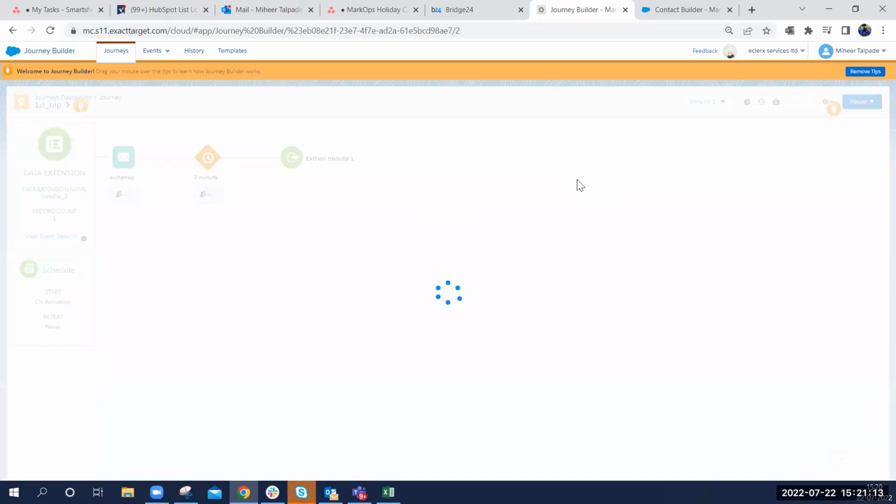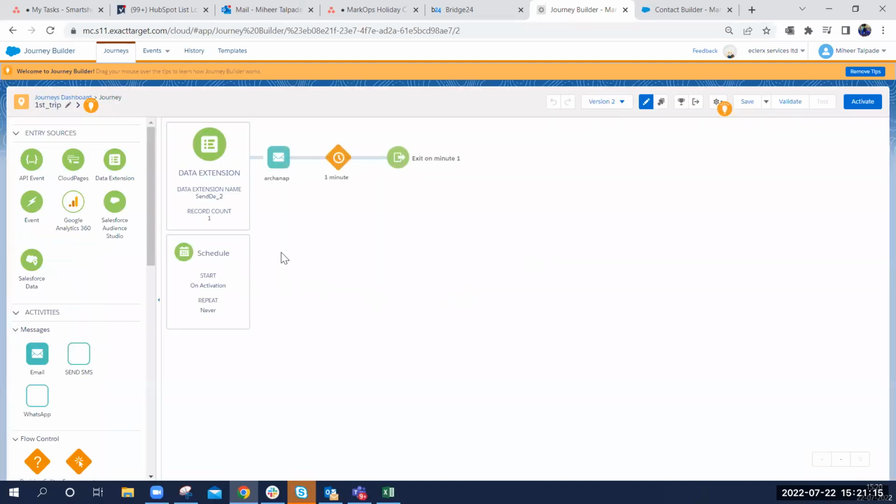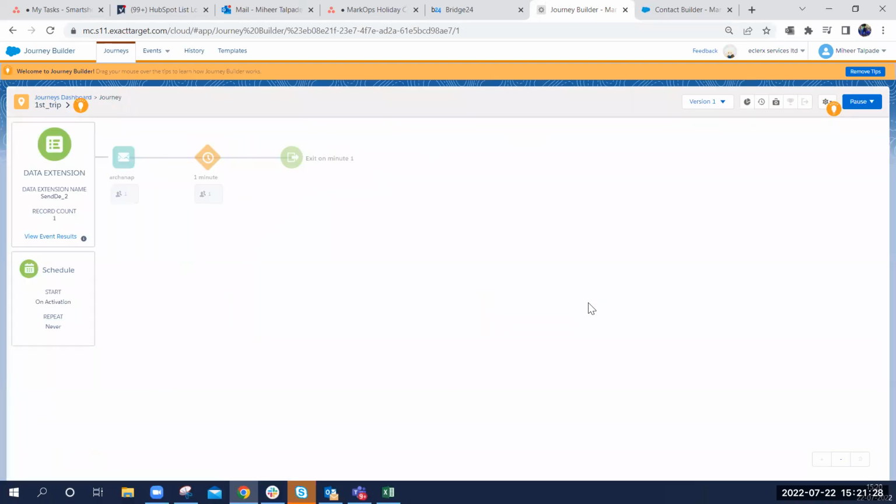I can click on version 2 and you can see that somebody is building it. Version 2 is still being built, whereas version 1 is running. So in this way, there could be a requirement to make alterations to the journey.